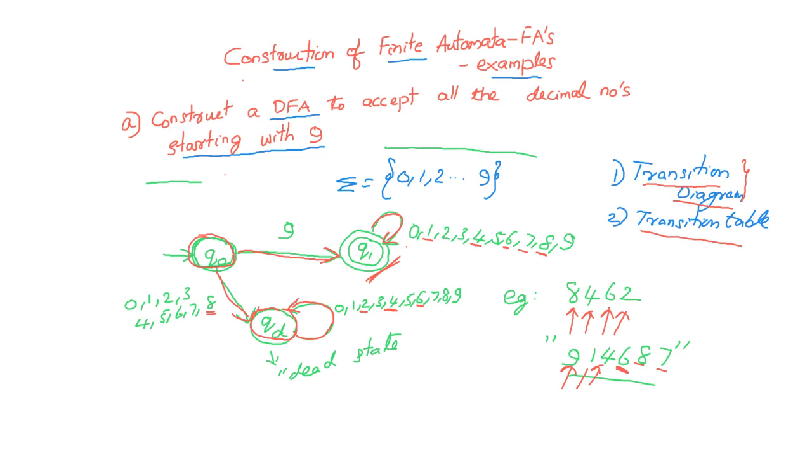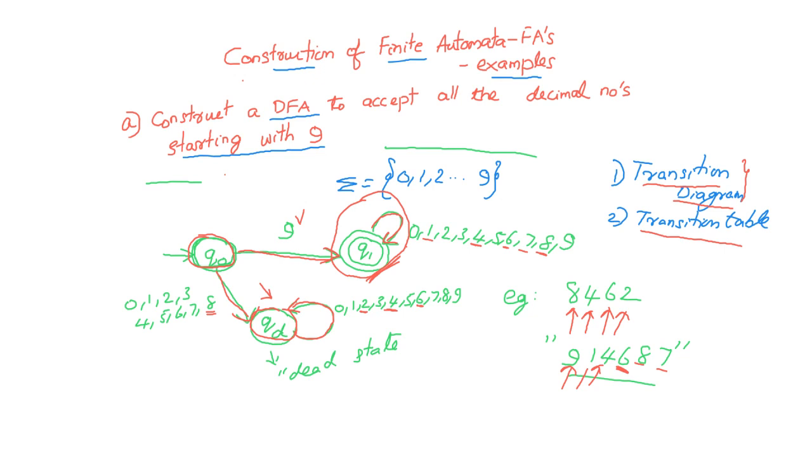So essentially, what happens is that if you are getting a 9 as the initial alphabet of the string, then you are already in the final state, which is Q1. And then any symbol that you get, you're going to stay here in Q1. But if the initial alphabet is not a 9, then you will be going to QD, which is the dead state, and then you will be staying in that state upon getting any inputs, that is 0 to 9. So you'll stay here. You'll never reach the final state.